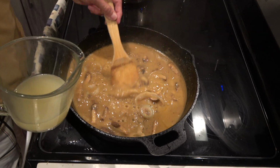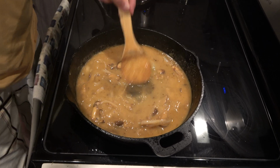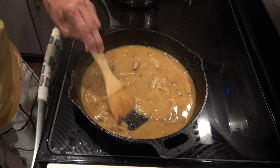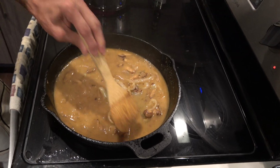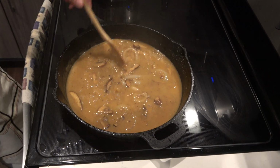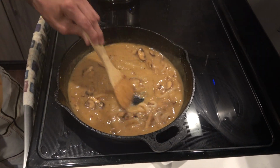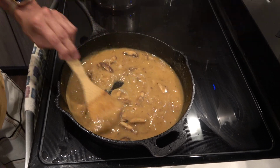I know. One time I had my sister over and she said, Gwen, you're not going to like this, but my sister Gwen said that was the best chop I've ever had. I remember that. So I know it was really good. I've done this many, many times. It's kind of foolproof.